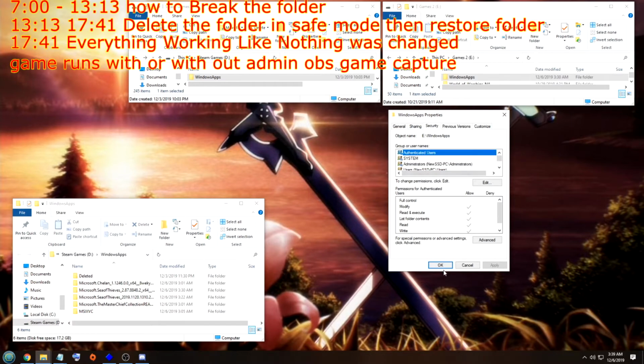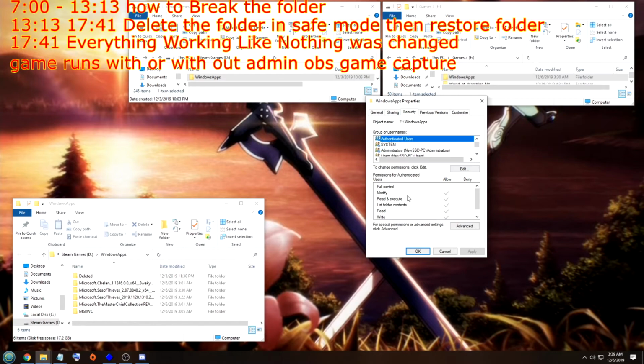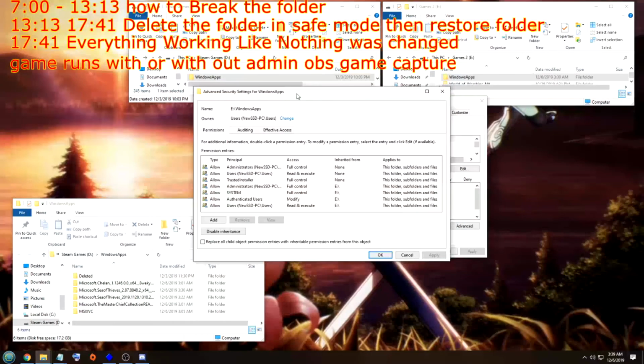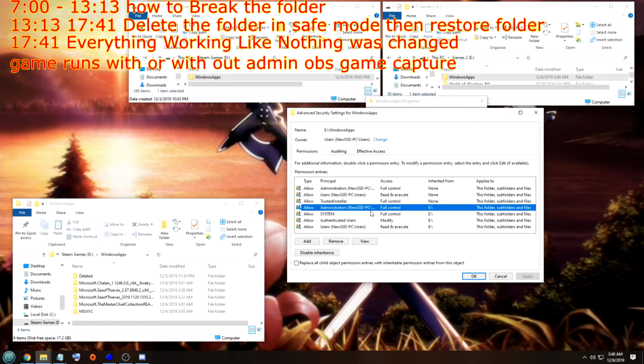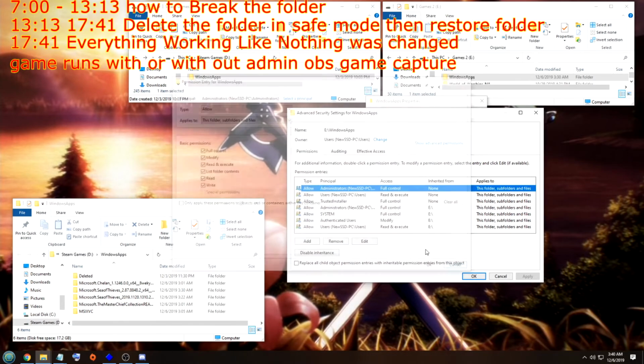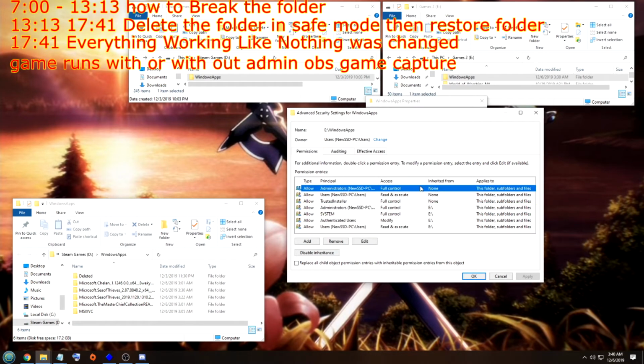Right click it again. Go back into security. Go to advanced. And you should be able to open some of these other ones. It's not letting me do that for some reason. So technically I would just remove this one, because now that I have full access to it, I can remove this one. But for some reason it's not inherited. I guess you would just click this and then it would give you inheritance again to this E drive. So you would have to do this for every option again.